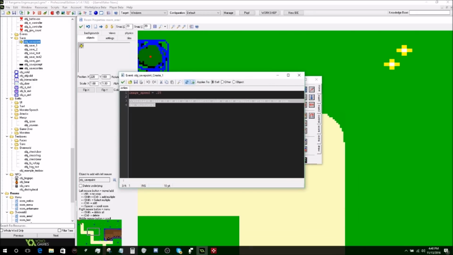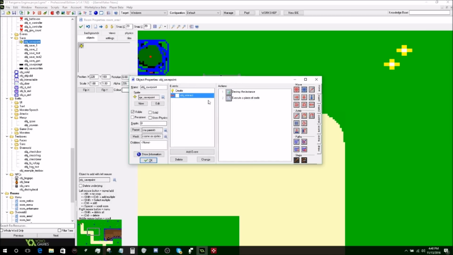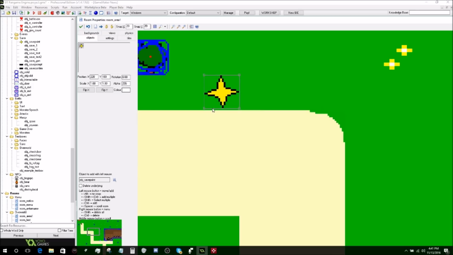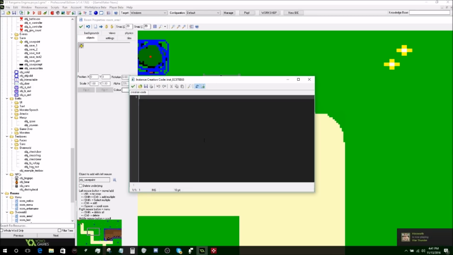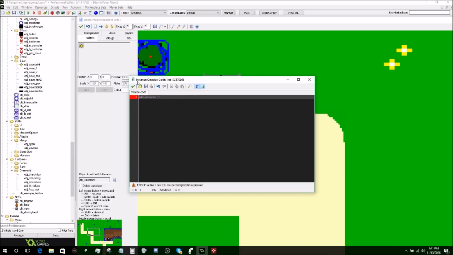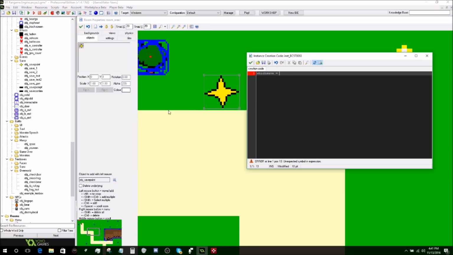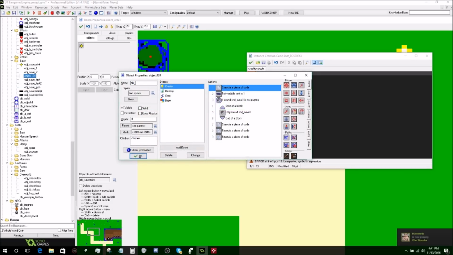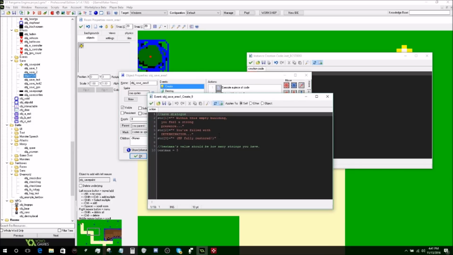Okay, so a save point has one variable, which save. When you interact with it, it creates the object that's in the which save variable. So we need to right click here, go to creation code, type in which save, and then put the name of an object here. But we want to create a specific text box for this specific save point. So let's go here and create an object, let's call it object save area 1, so that we know what it is. Just ignore everything else and go straight to this save dialog part.